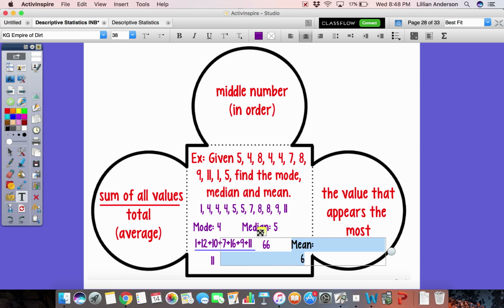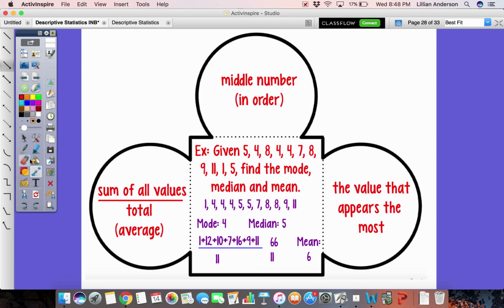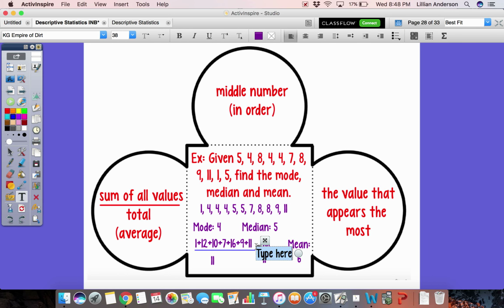Okay? Now I know some of you guys are like, Miss Anderson, now you know IB is going to try to trip you up and all this other stuff. Okay. Yes. Yes, it is. Okay. But the truth of the matter is they're not that simplistic. This is something that you did back in elementary school. Okay. So yes, they are going to step it up a notch.